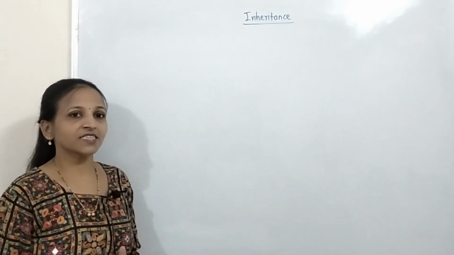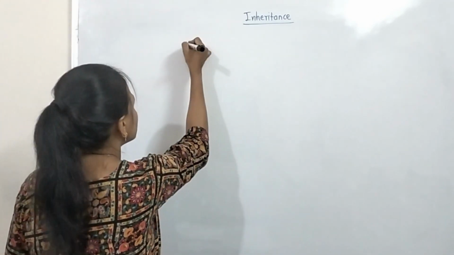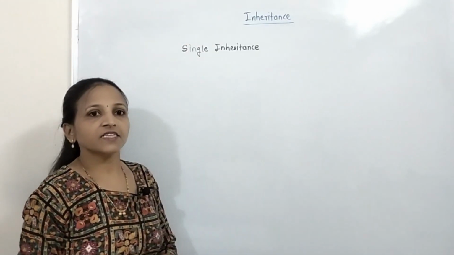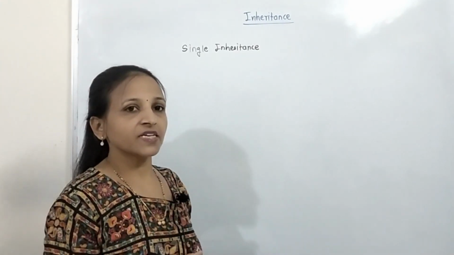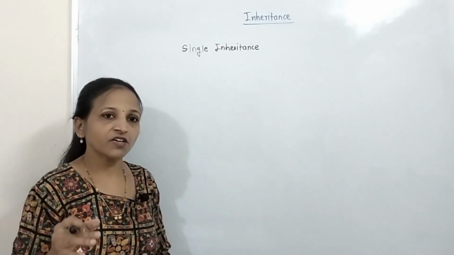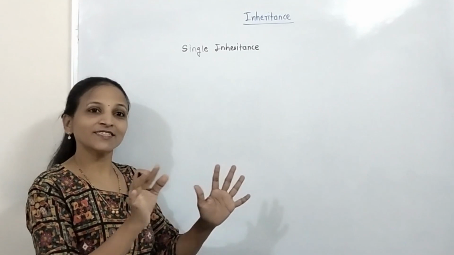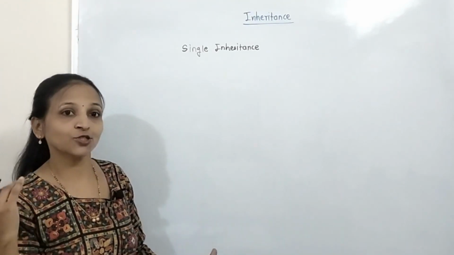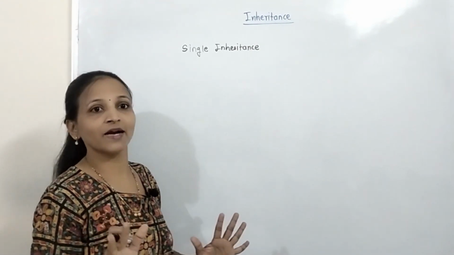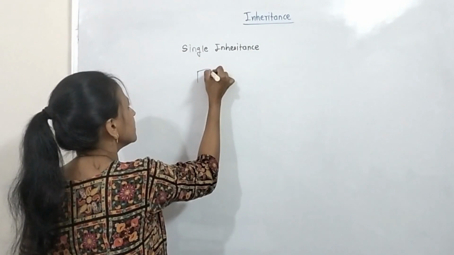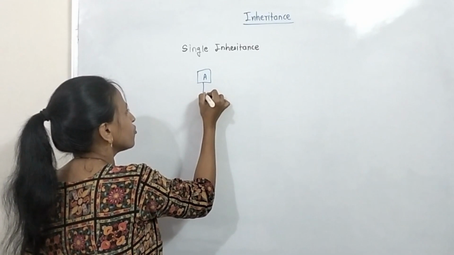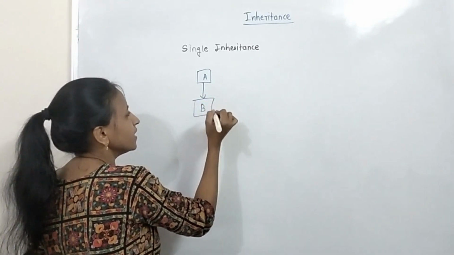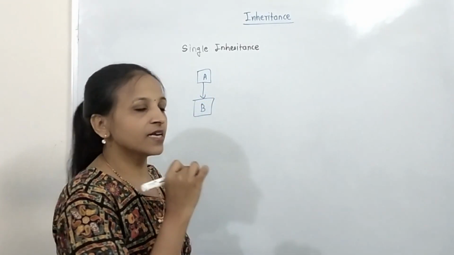Here I am considering single inheritance first. See, single inheritance means what? There is only one base class and from that we are creating only one derived class. This is just a simple inheritance. When ambiguity may occur in case of single inheritance, that part I am going to explain here. Let there be class A and from that I am creating class B. Getting? This is a single inheritance.